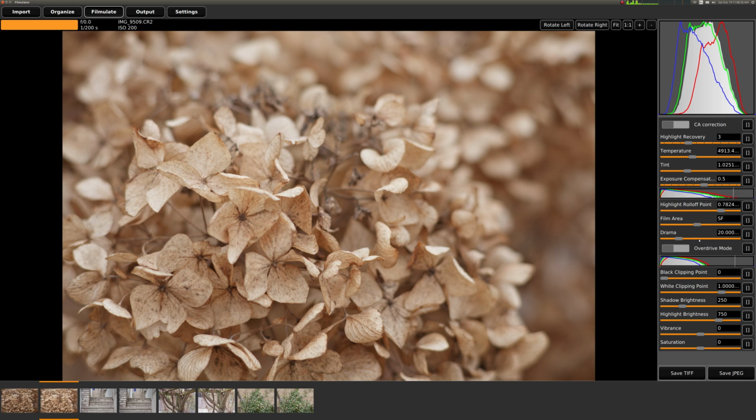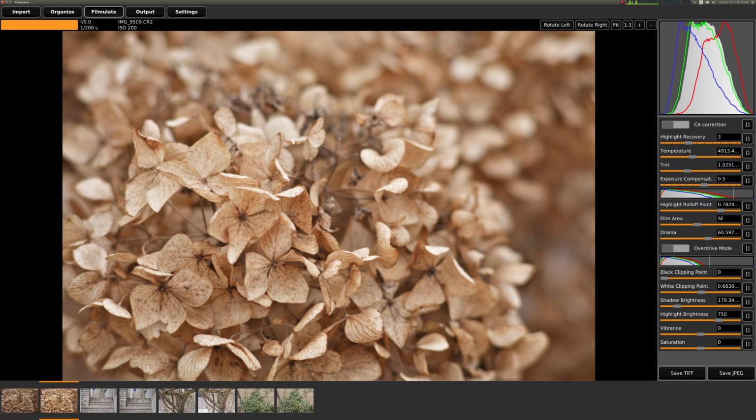So the general thing to do is to raise the drama to 60 or so, which attenuates the highlights without really touching the shadows too much. And then by lowering the white clipping points, you leave the highlights where they were and you raise the shadows. And it also, when combined with lowering the shadow brightness back down a little, it adds a good amount of saturation, not directly saturation, but a color intensity that's different from simply changing the saturation slider.